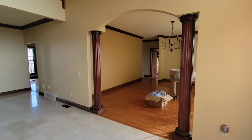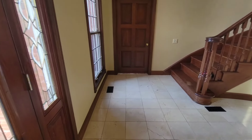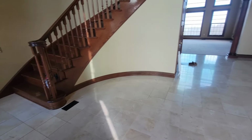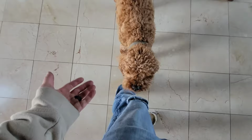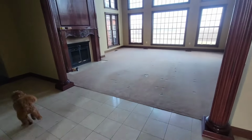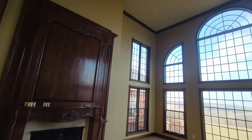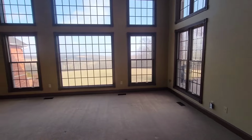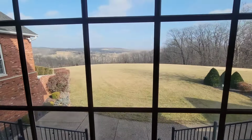So like I said, we are dropping off a dumpster here for this remodel that's going on, but they said they want to modernize it a little bit. Uh-oh, we woke somebody up. Then you got the Golden Doodle house pet. Let's see. Walk right in. Beautiful front entrance. Window view. Look at that. That's all theirs.